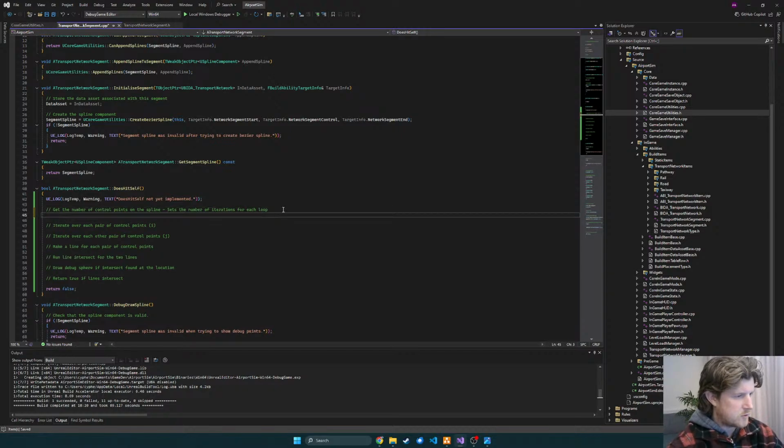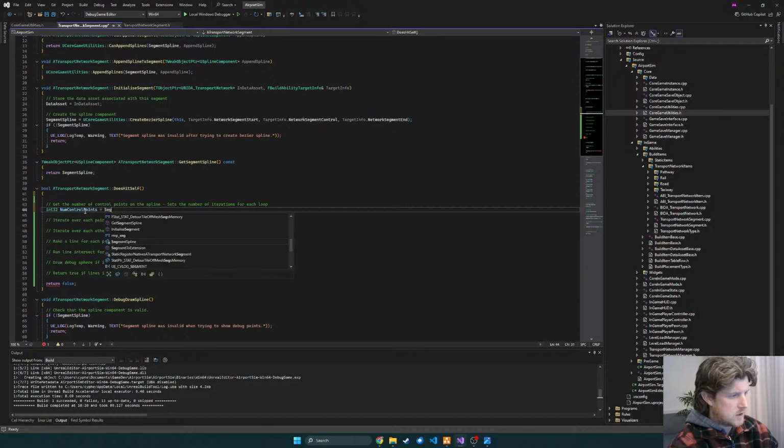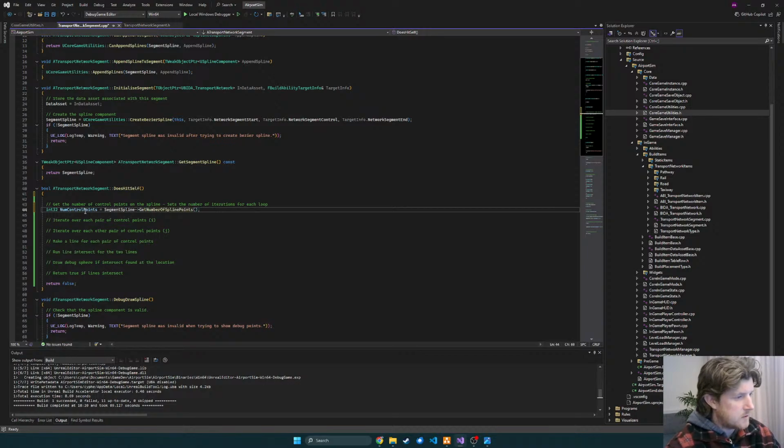So the first bit should be reasonably easy. Int32 num control points equals segment spline get num of spline points. Yeah. Okay.